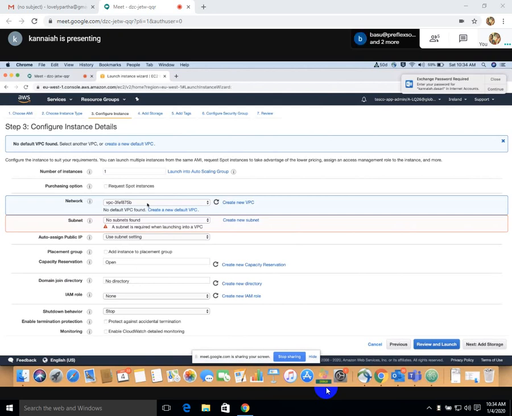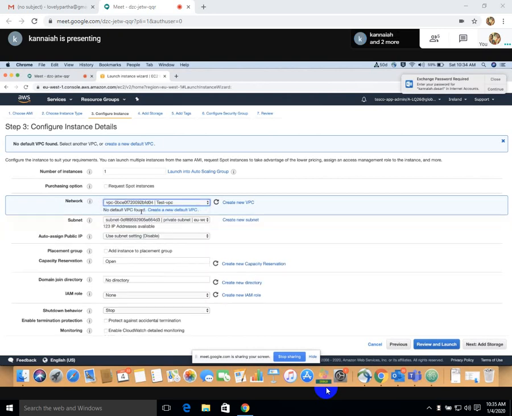And network. Mine is test VPC. I'm selecting that network, and I want this VM to be in a public subnet, so I'm selecting the public subnet. Since I'm creating this in a public subnet, to access it over the internet I need a public IP.